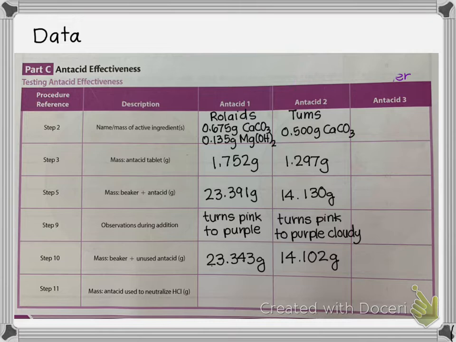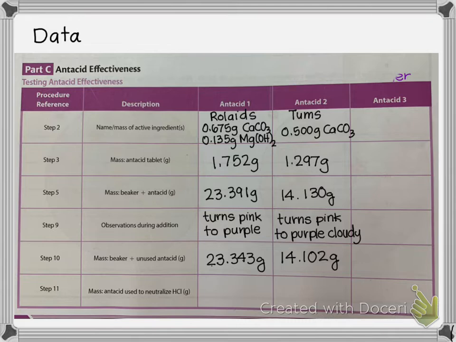So I've recorded here 2 different antacids, Rolaids and Tums. You also are going to have multiple antacids. Depending on your class, you could have 2 columns or even 3 columns. How it worked is I assigned you and your partner one of the antacids, and I assigned other groups the different antacids. And before you left class, you were supposed to exchange data so that every group would have either 2 or 3, depending on the class. So your class should have been told if you had 2 or 3. So I just have 2 example sets of data here.